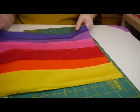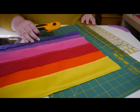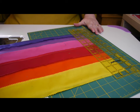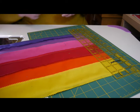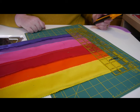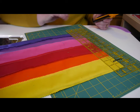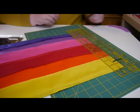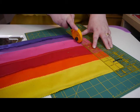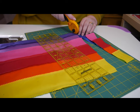So we are now going to cut the final set of Bargello strips, and slightly different, we're going to continue with the same widths, as in 1 3/4, 1 1/2, etc. But the last set stopped at 2 inches wide. So we're going to continue to reduce that and we're going to go to 1.75 or 1 3/4. So let's cut this at 1 3/4. The next one is still going down. We're going to cut it at 1 1/2.